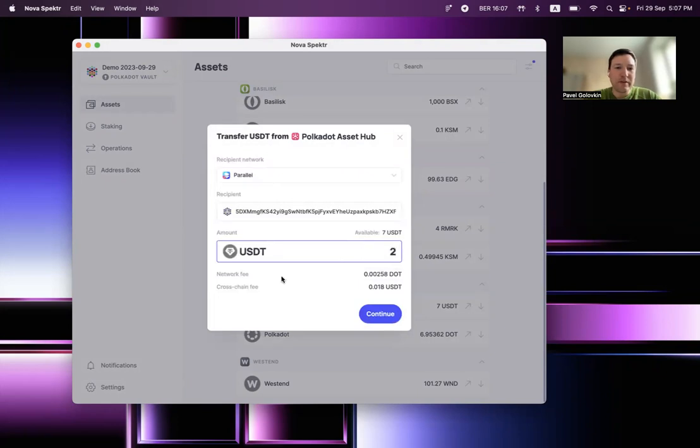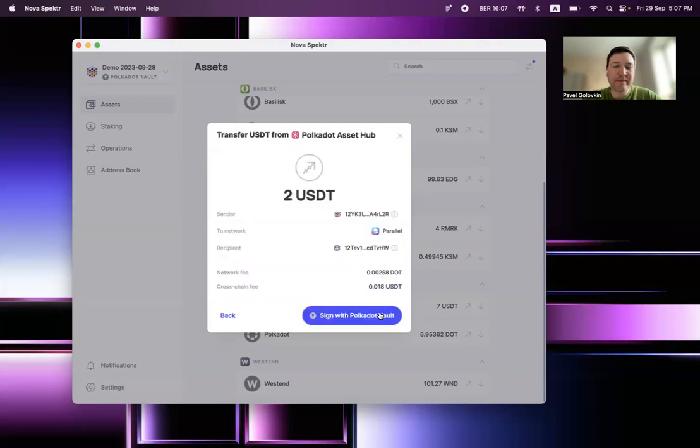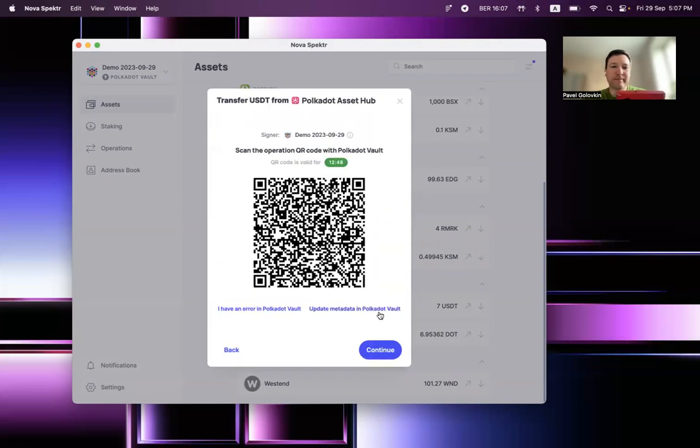Okay, and one new thing that you see here is a network fee and cross-chain fee. So the cross-chain fee is a fee that will be taken for making this cross-chain operation. And in the result, the recipient will get 2 USDT. So now we see the confirmation screen, and I can sign it with the Polkadot Vault.